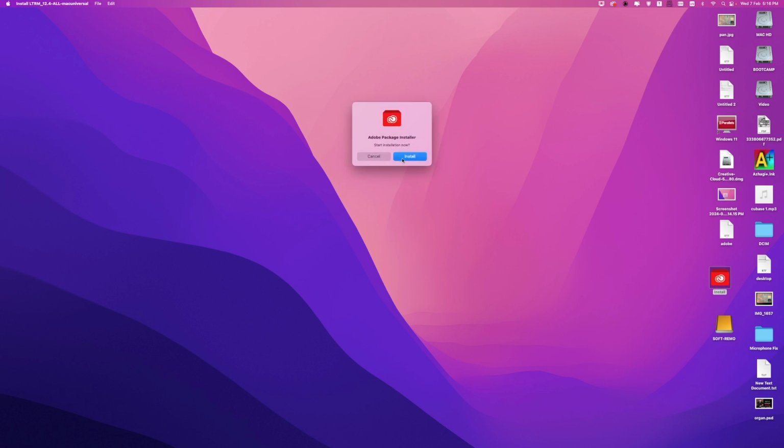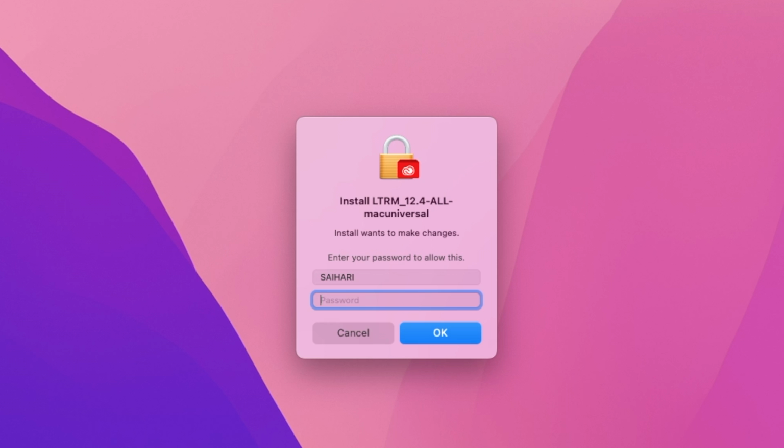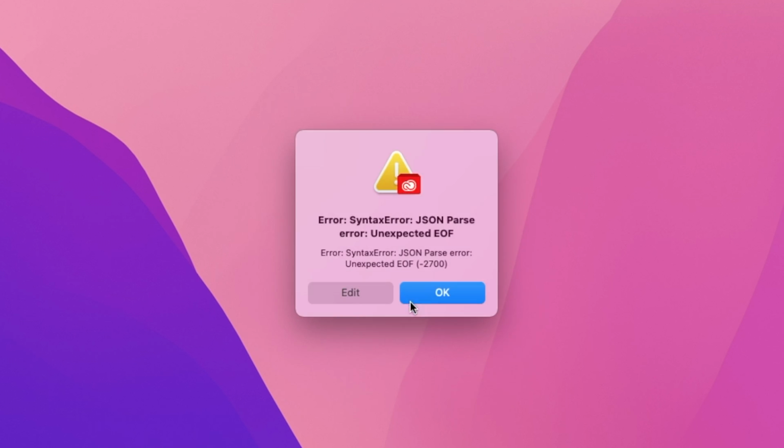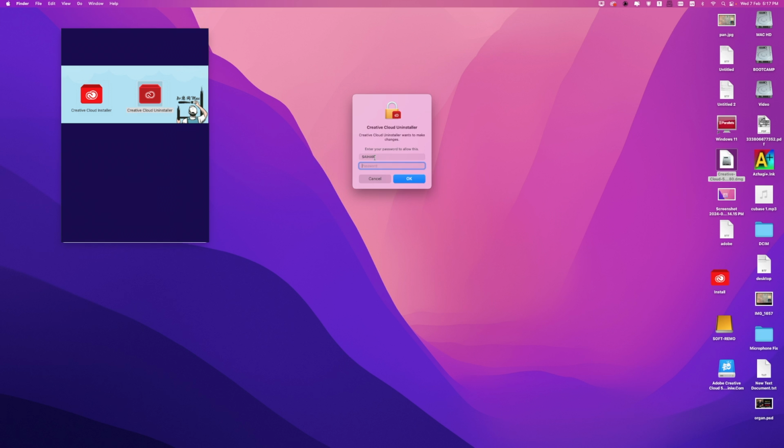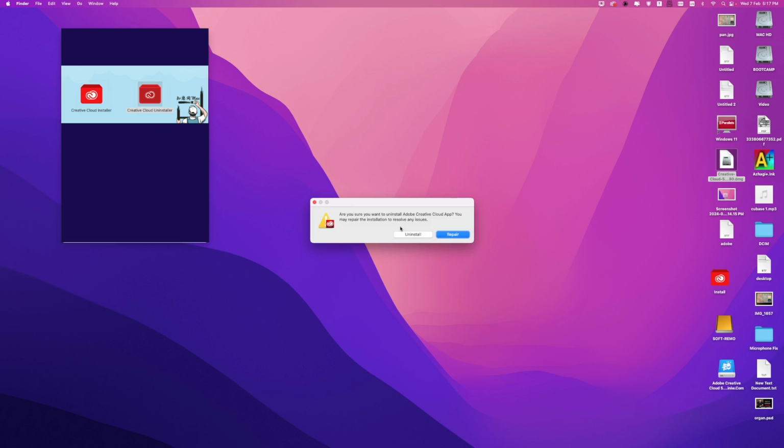Today I am showing how to fix this issue. I had the same issue and I was able to solve it. I will leave the steps I followed to fix it. Step 1. Before you start, please click Uninstall on the installation screen for the old version of Creative Cloud.